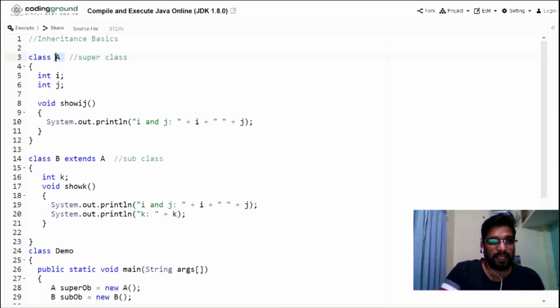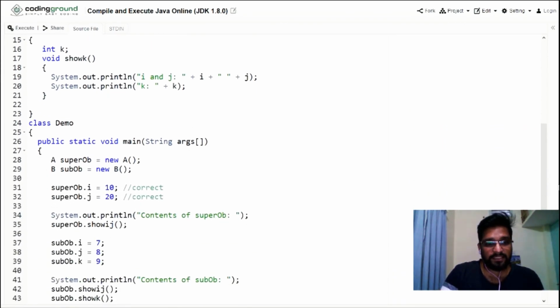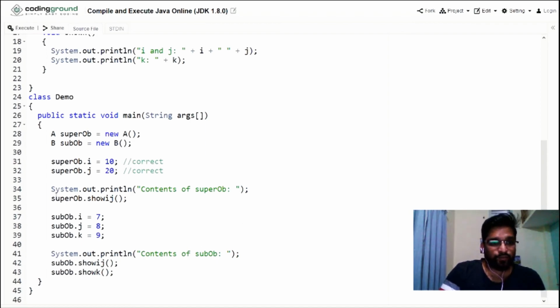Inside the class called A, I have a method called showij. So since I have a method called showij, superOB, which is an object of a class called A, can access showij. So this statement is also correct.